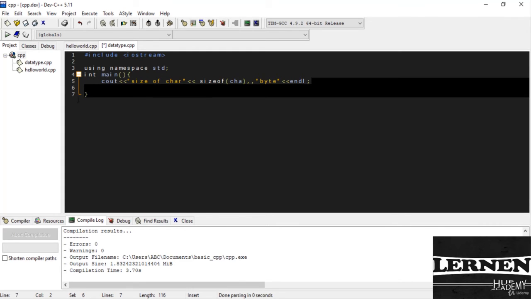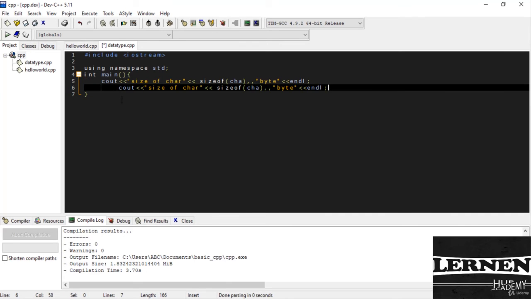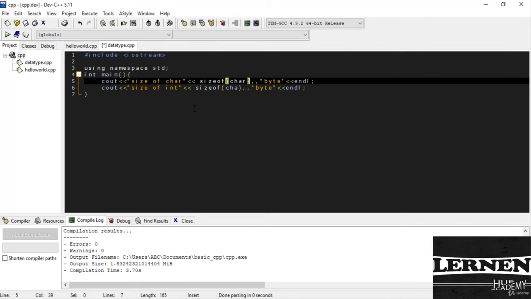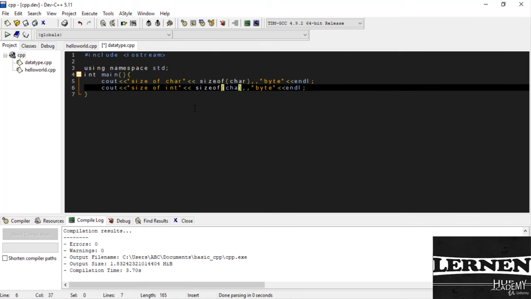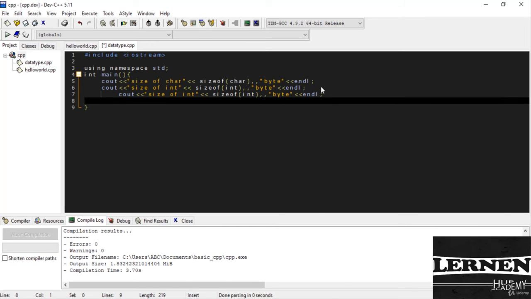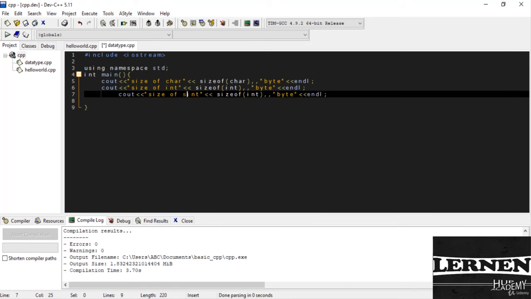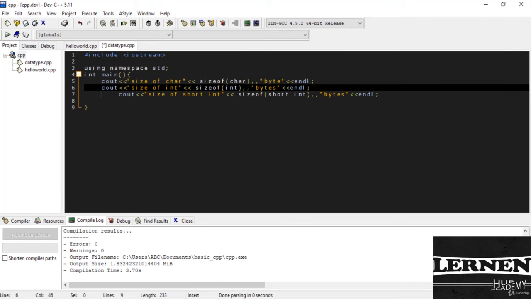Now I copy this and paste it for integer, so it is sizeof char, and this is the sizeof int. Now I copy this for short integer, and write short int.